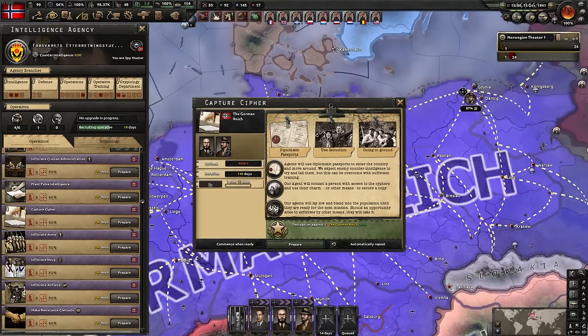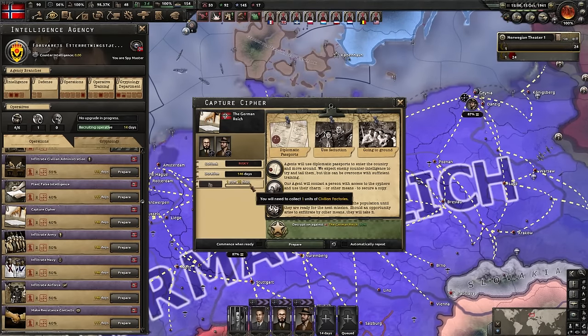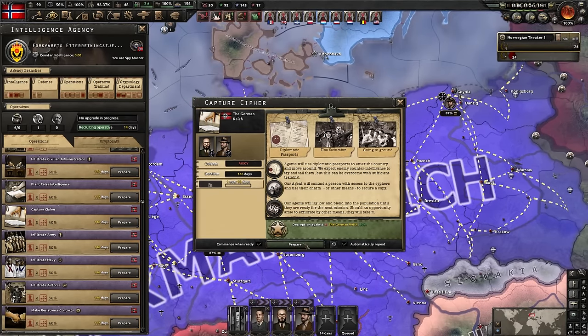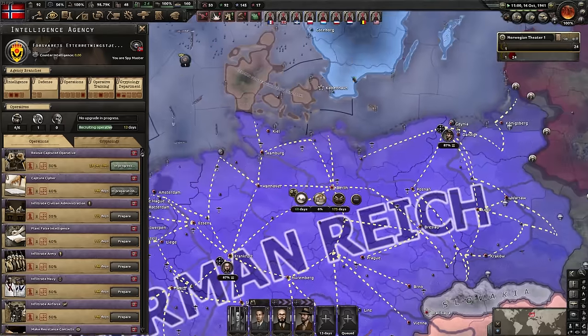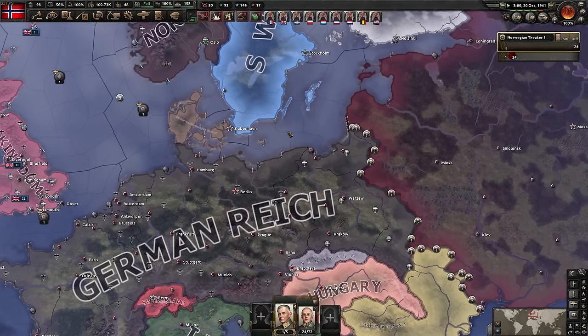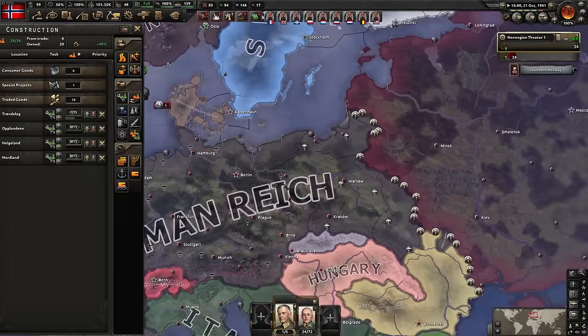I'm going to do something I don't usually do. We're going to do an operation, which is to steal their ciphers. It costs civilian factories and two spies, and it's risky. But with this, you can get 30% of decryption of their cipher by stealing one. So I'm going to do that just because I've never done it before, and I'm just kind of curious. I think there's an achievement from stealing ciphers. Maybe it's one of the little metal things you get.